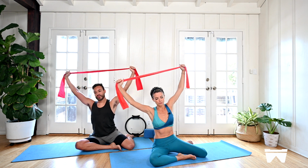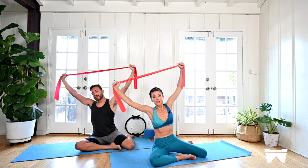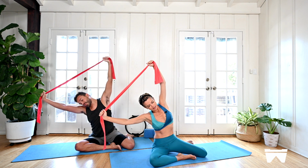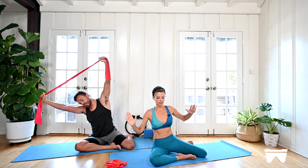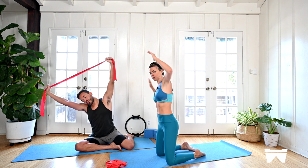So it's a small range of movement. Now we're going into a side flexion on the inhale, exhale, bring it up. Think about your body staying in between 2 panes of glass. So rather than thinking about just the distance you're traveling, sometimes what that can do, I'm gonna show you from the profile, what it can do is it can cause us to twist and rotate.